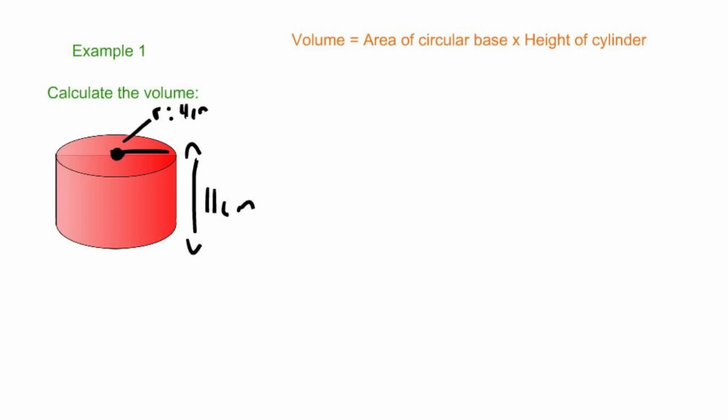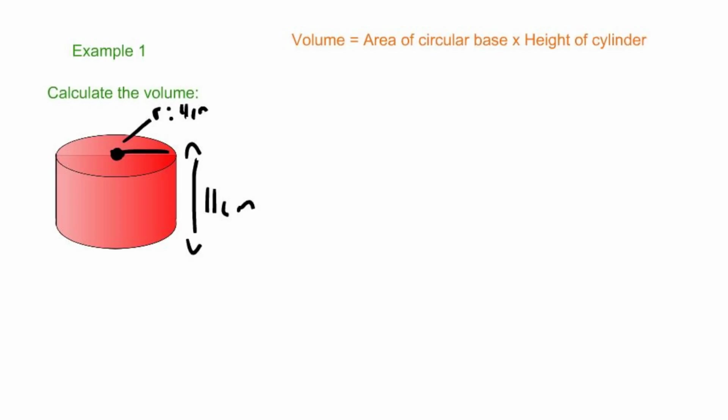Okay, so as you can see here, I've got my cylinder right here. In this question, my radius is 4 centimeters, a little bit harder to read, and my height is 11 centimeters. Just a quick refresher here, remember, the height is always equal to the distance between the two bases. And in this case, our bases are obviously a circle because the bases of a prism always show the shape of the prism. So a cylinder, the main shape is a circle. The distance between the two circular bases would be our height.